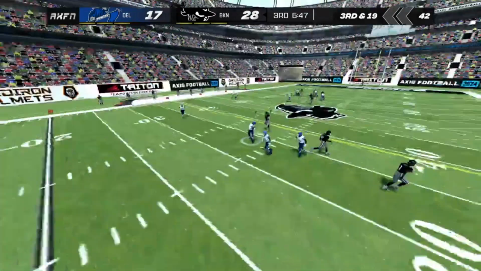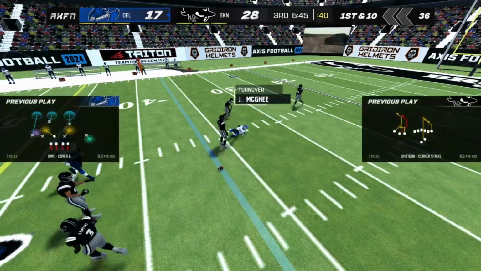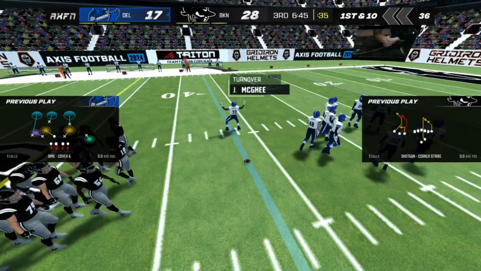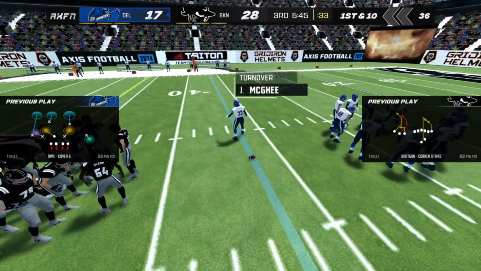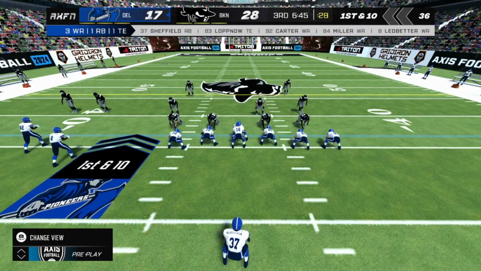Downfield, Witt looks and it's overthrown and intercepted by McGee. McGee with the INT for his D. Amazing turnover, and that's what Delaware needed. So let's see if this offense can capitalize here. Witt, how do you overthrow your man there?